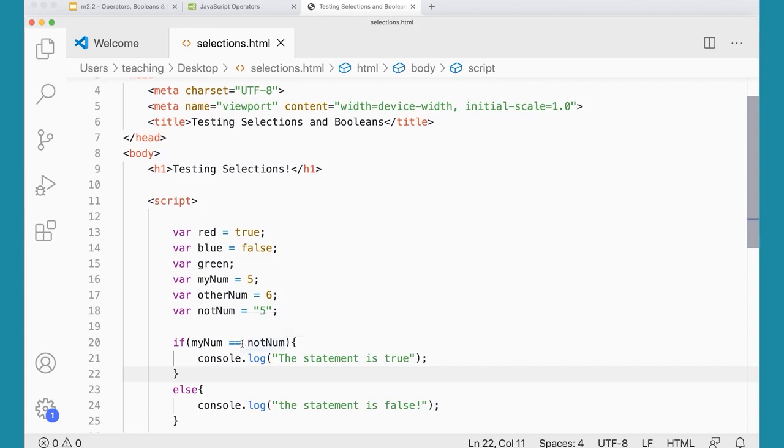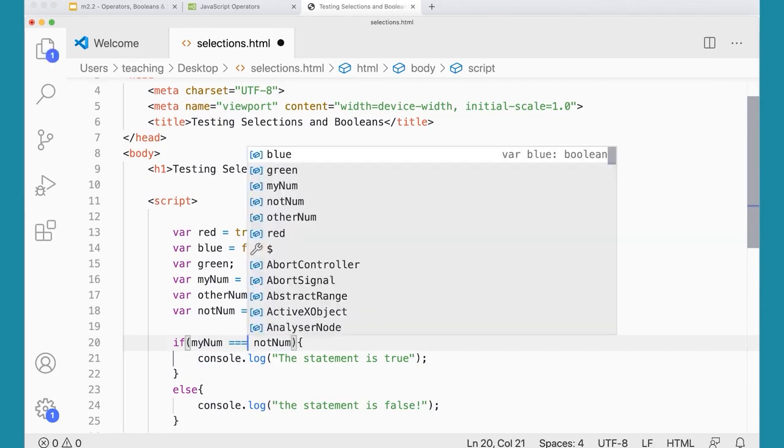So with, I believe it was ES5 in 2009, they introduced the triple equals operator, which is exactly the same as, and that won't do type coercion. And remember, this is the kind of thing that we're working with in JavaScript.